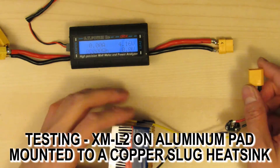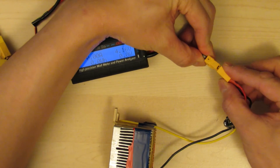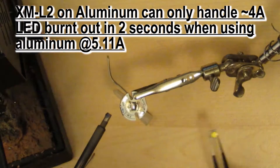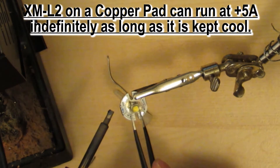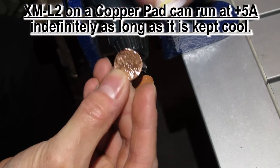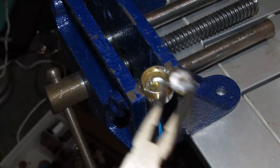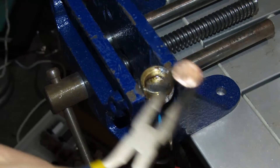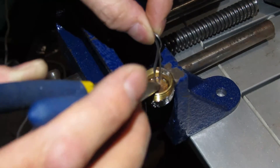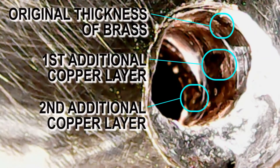The XML2 onto there. We plugged it in and — holy crap — 5.1 amps! Using the copper Sinkpad, you can actually run it over 5 amps for over an hour and nothing happens to it. In addition to the copper Sinkpad, we made a bunch of copper slugs and soldered them onto the back of the block. The block is made of brass, so it has high copper content and good thermal conductivity. With all that copper, it pulls all that heat out into the aluminum body of the Convoy and allows the LED to run at 20 watts but still keep its cool and stay alive.